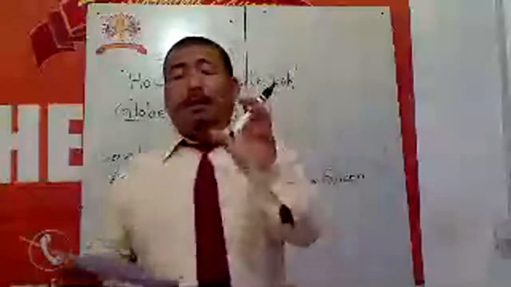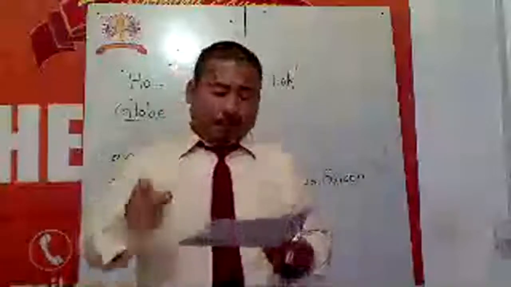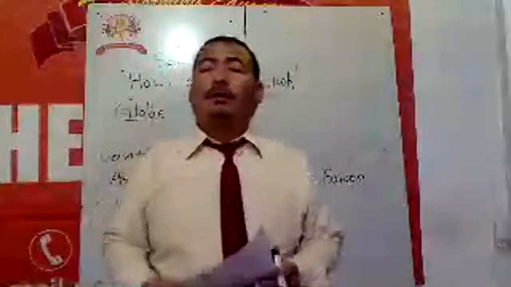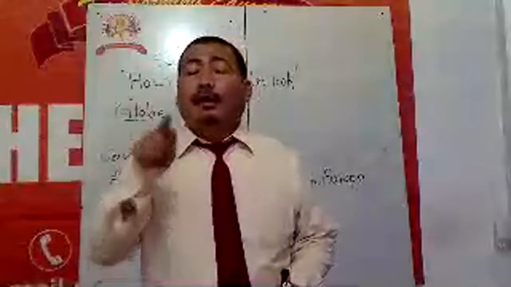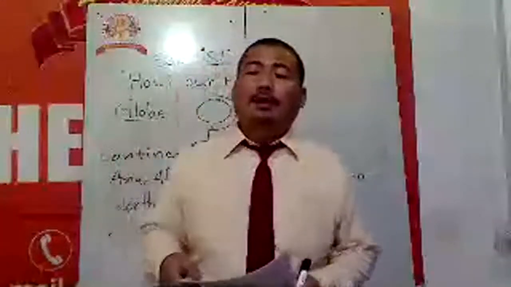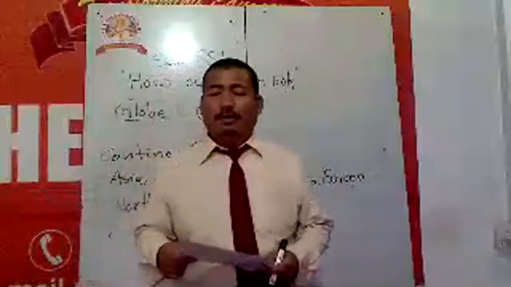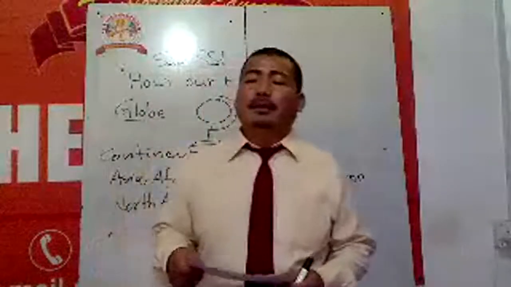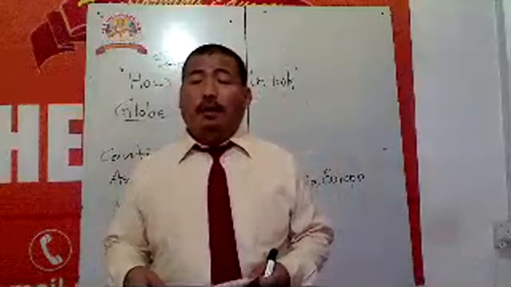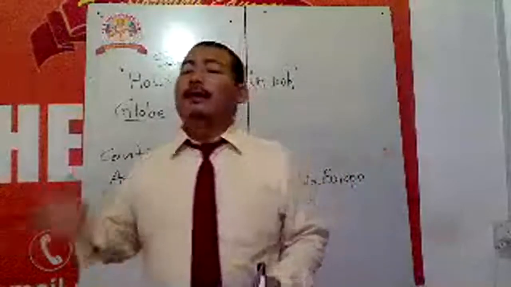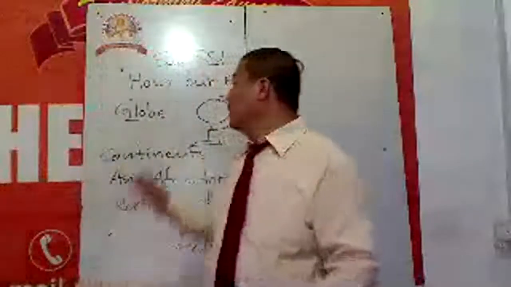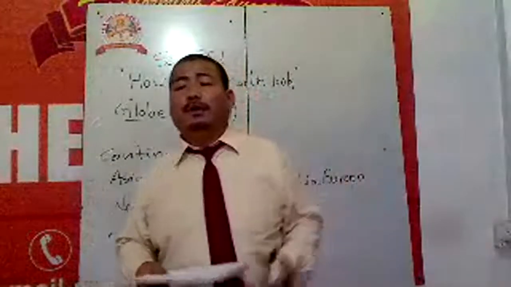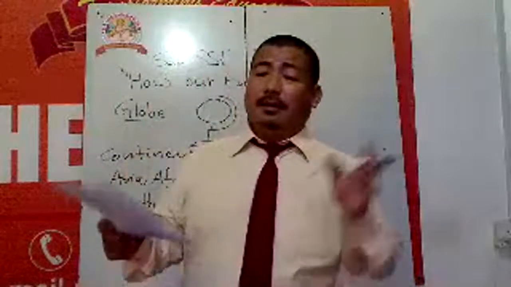The compass has a needle, and that needle is always shown towards the north direction. The four directions are given on the compass, and that easily helps us find the directions, and the directions help us find the place, which side those water bodies, land, continents or anything else lie.